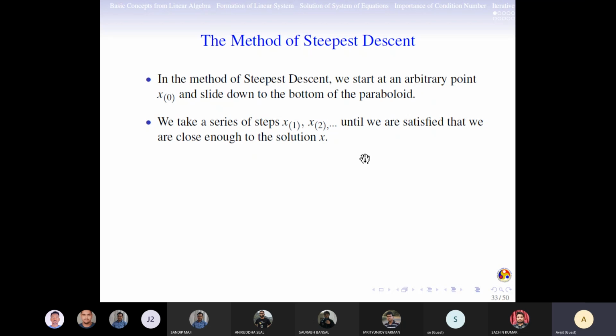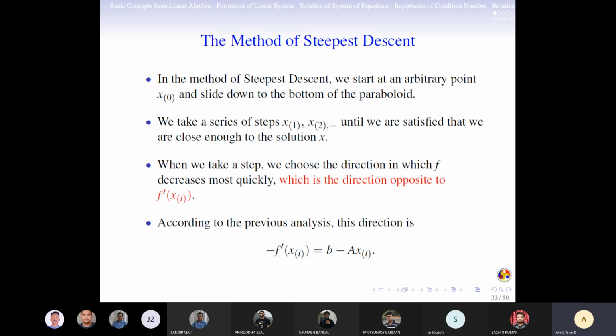So this is the actual mechanism in the method of steepest descent. The x naught, the initial approximation, is your position, and the actual solution x is your friend's position. So you have to reach your friend by some path that will give you x1, x2, x3 until convergence. Now you are in a position x naught, and you have to change your position, but in which direction should you change your position, right?